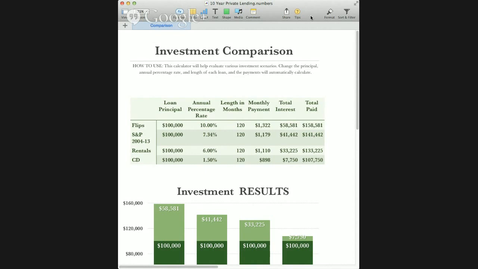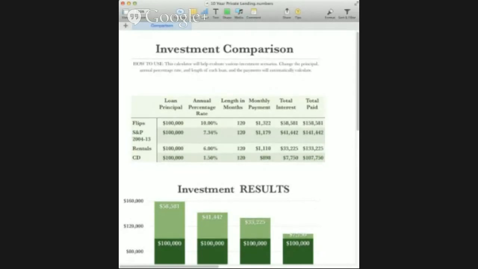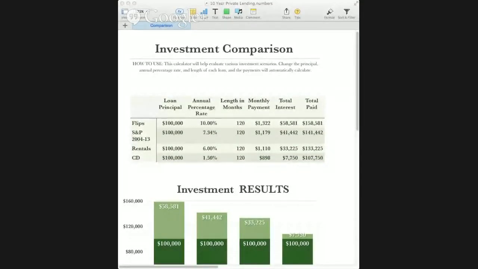Now the market's gone up and down, but what happens when the market goes down is you lose some of your principal and it's not available to reinvest the next year. So even though a few of the interest rates are a little bit higher than this, once you take into account that you're losing some of your principal on the years that it goes down, your actual interest rate is 7.34%. And I got that from historical market returns. You can Google it, and I'm using the geometric average.